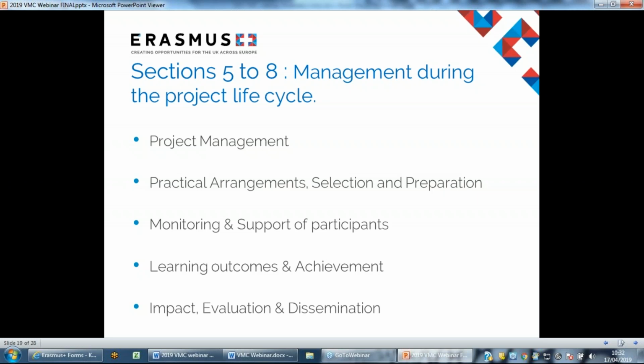You should also explain how management, preparation, monitoring, and support may be specialized depending on the type of learners, or according to whether the mobility duration is short or it is an Erasmus Pro long-term mobility lasting 3 to 12 months. You should also include details about what plans you have in place to enable the inclusion of participants who face barriers to their involvement, whether for socio-economic reasons or because of special needs or other factors.